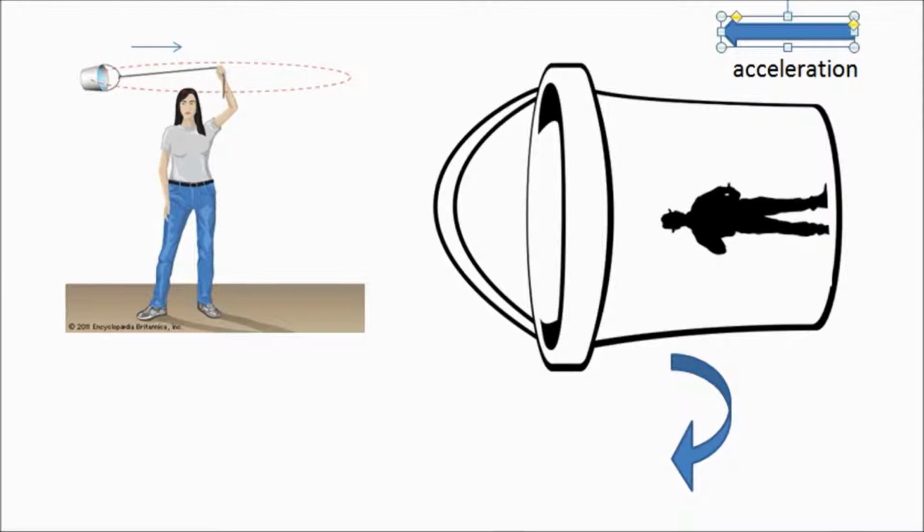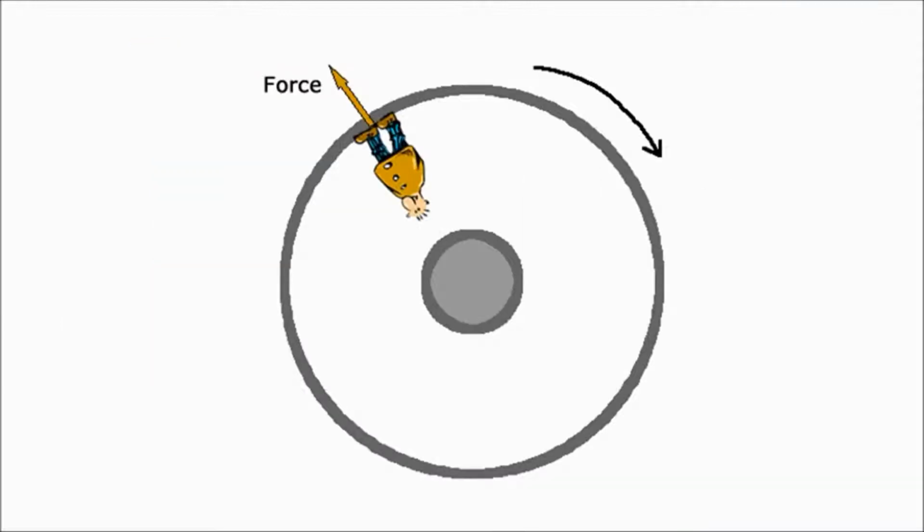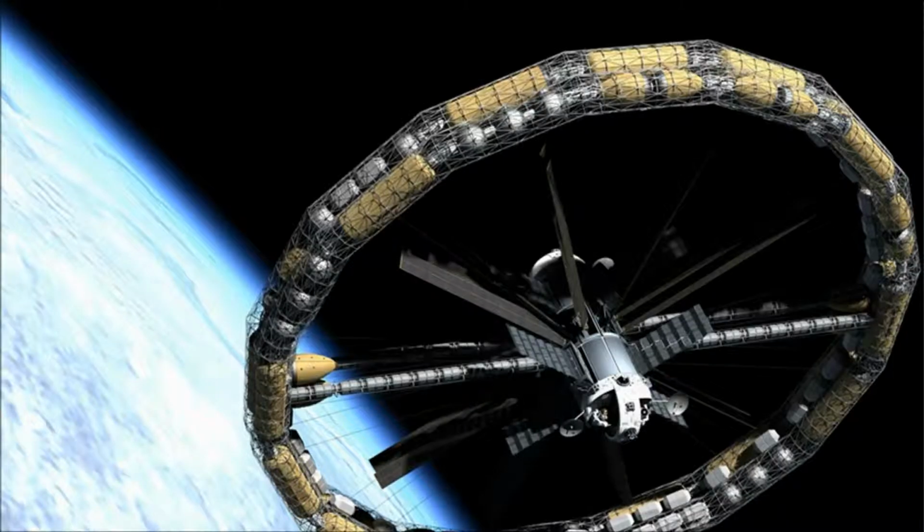And what we can do is we can simulate this. We can simulate artificial gravity by spinning you around. What's actually happened is the floor is constantly accelerating towards you, but it feels like you're being pushed down to the floor. And that's actually a trick. It's actually a problem of perspective. It's called an inertial frame of reference. You have an inertial frame of reference. There's no such thing as centrifugal force, but it feels like there should be if you're the one in the bucket in this instance.